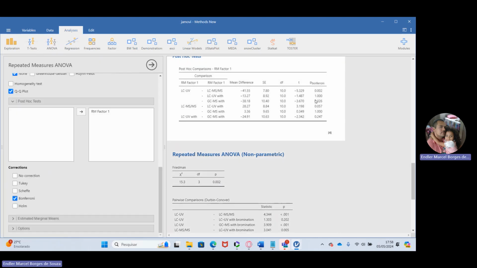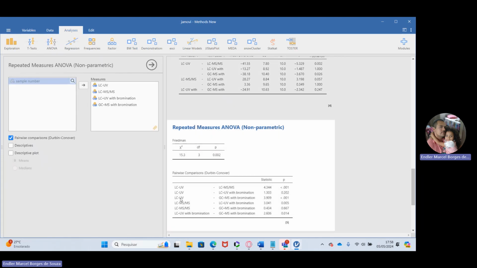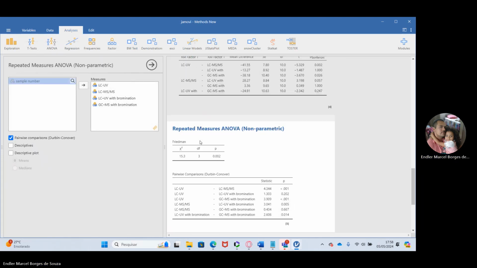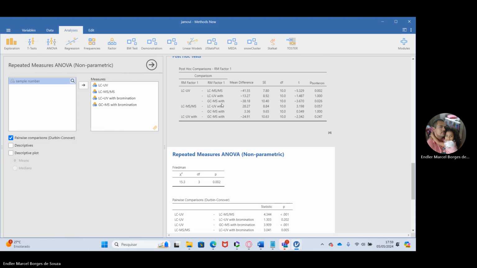The difference found between these two methods was not so critical using a parametric test than a non-parametric test. For example, the difference between liquid chromatography and gas chromatography coupled to mass spectrometry is great in here, but it was not so great using a parametric test.